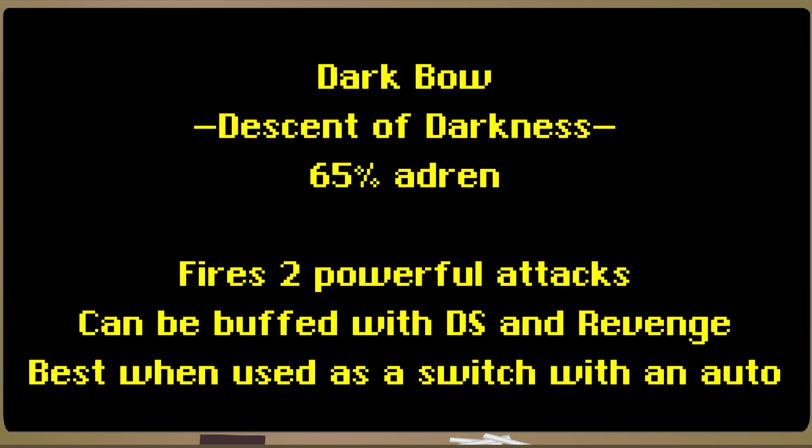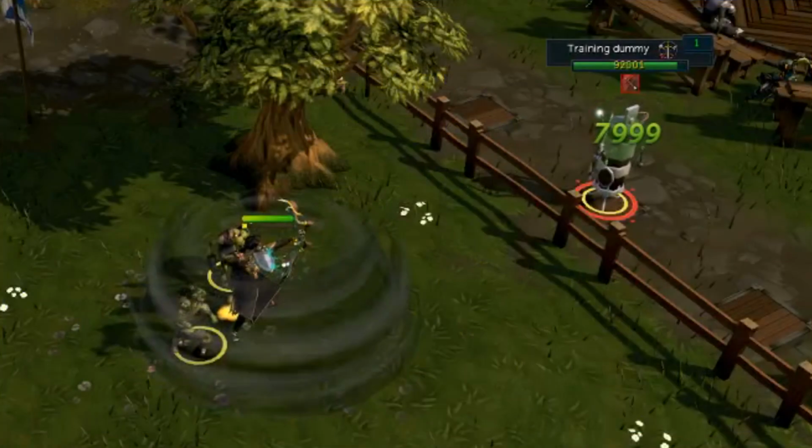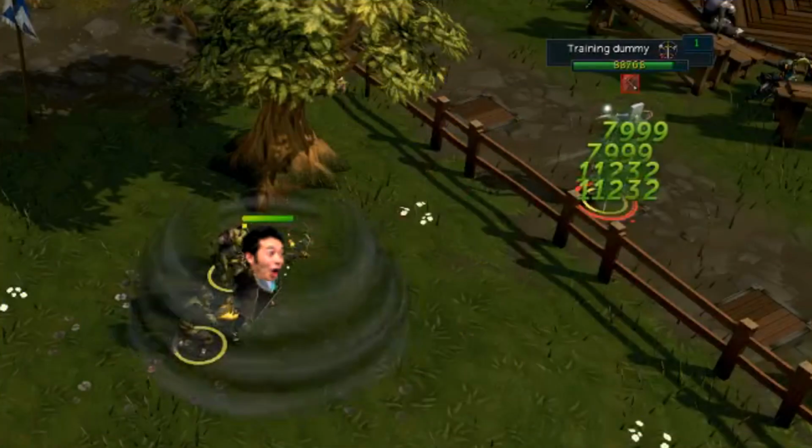This allows it to be utilized in some very crafty strategies for record kills, like the 1-second Bandos kill done by Mocktail. Another beautiful throwback special attack weapon is the Dark Bow, with the Descent of Darkness special costing 65% adrenaline. Fundamentally, this is a pretty strong special attack on its own, but it can also be buffed with not only Death Swiftness, but Revenge as well, given that the Dark Bow is a shield bow. This gives it a very high potential max hit, and given that the Dark Bow already fires double auto attacks, the combination of the two is often used at record attempts at bosses like Legios.